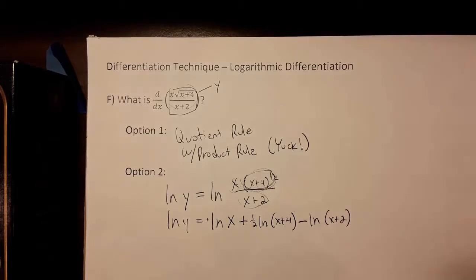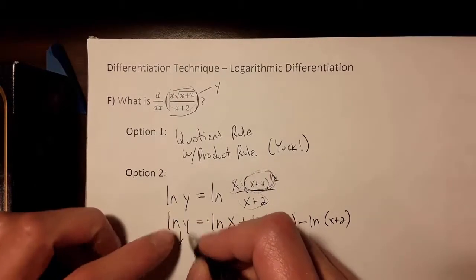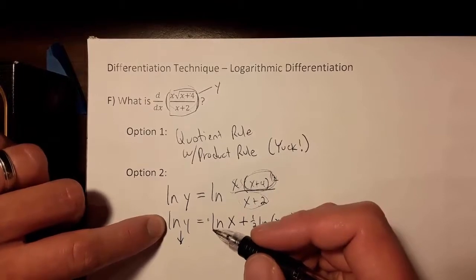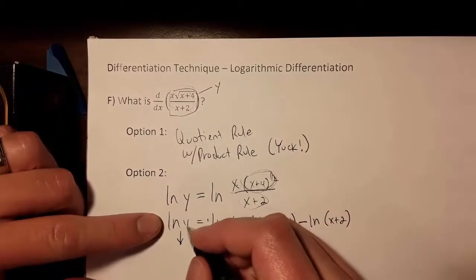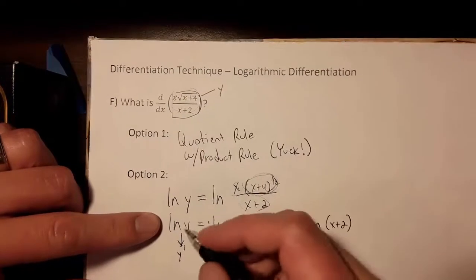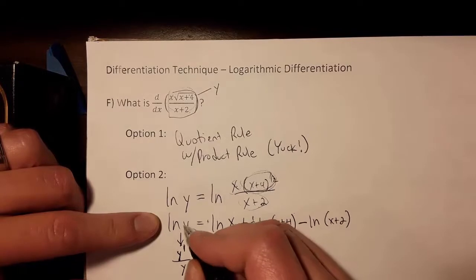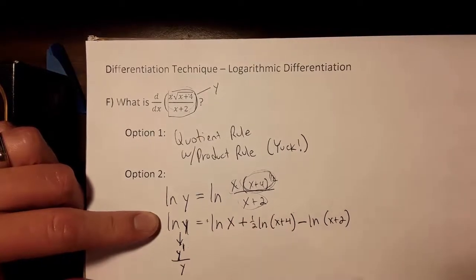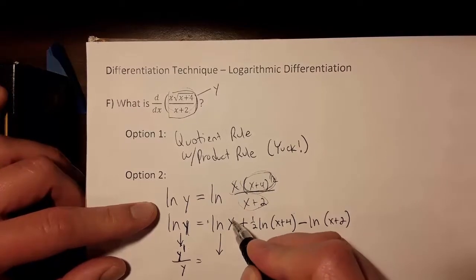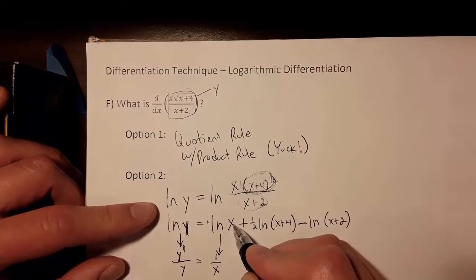I'm going to differentiate every term, including the one that everyone forgets. This is not going to be y prime. It's not y equals, it's ln y. So when I differentiate it, I'm going to get the derivative of y, not 1, but y prime over y. So our u prime over u in this case is literally y prime over y. U prime over u here is 1 over x, because the derivative of x with respect to x is in fact 1.